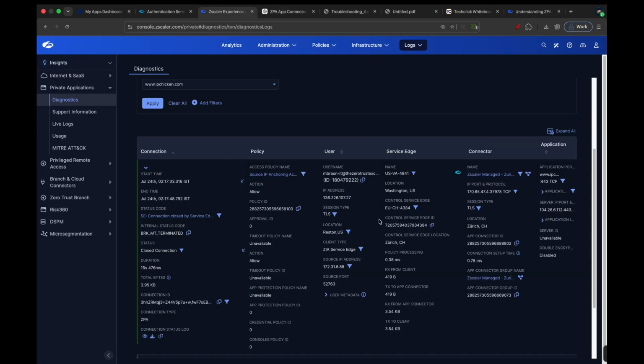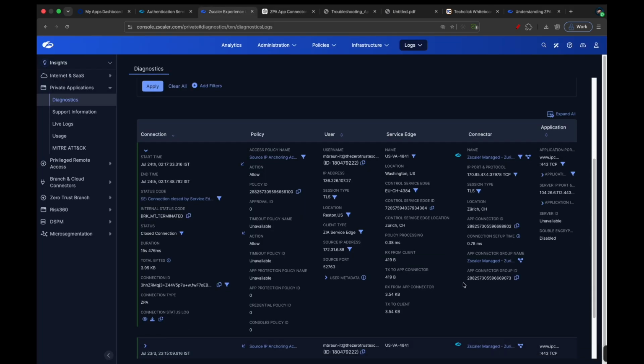And you identify that, you see guys, this is very little time, even less than 1 ms latency, which is very minimal. Connection setup time is very low, 0.78 ms, which is also low. So one thing is very clear: the problem is not traffic reaching the app connector. After the app connector, the user is complaining that when hitting the application, it is very slow. So how can we troubleshoot those issues, guys?